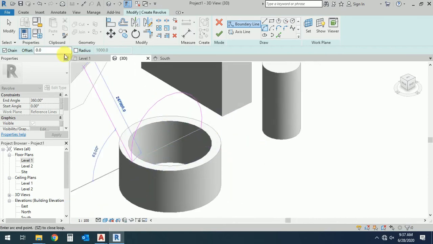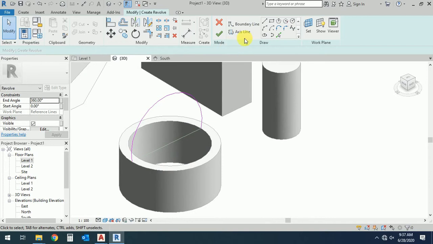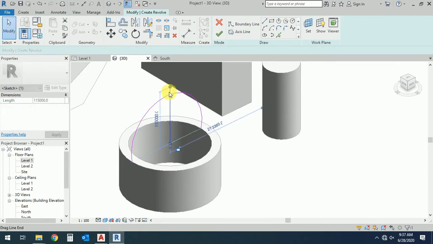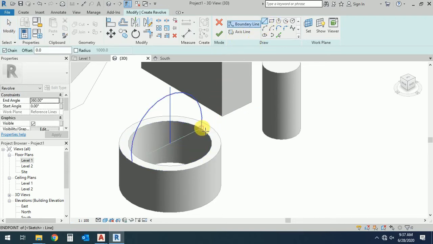And this is the axis line. And again here. I select this one from here to here.